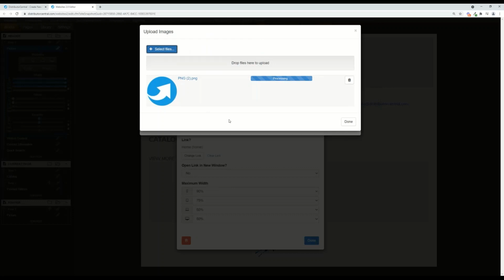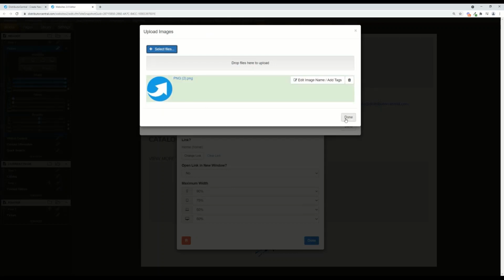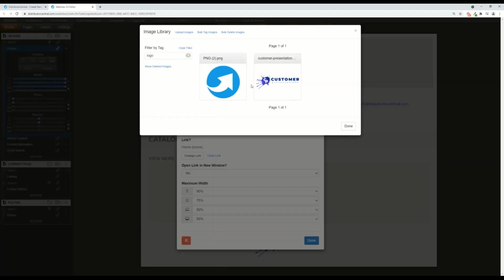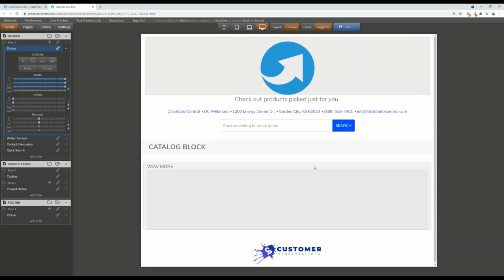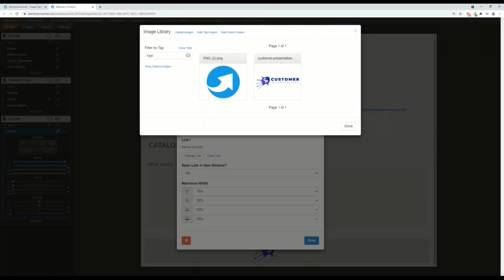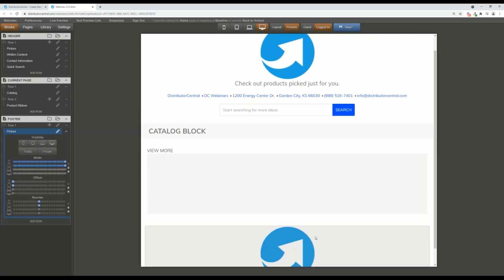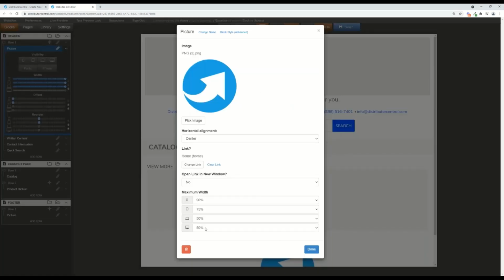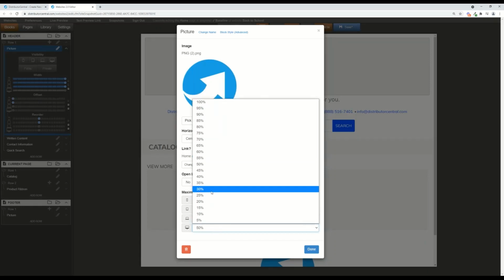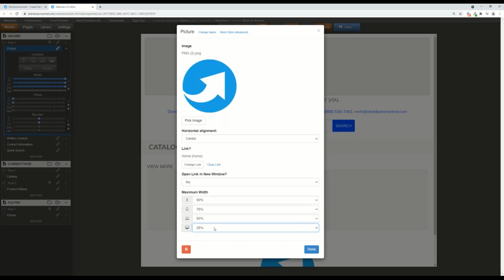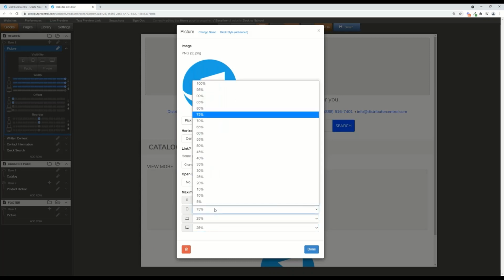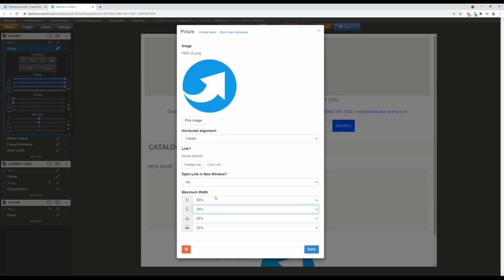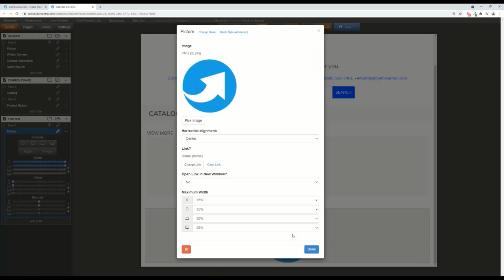So I upload it. Remember with websites, if you're not familiar, in order to use an image, you have to upload it into your image library. And now I can use any of these two images. I'll click on that one, and then I'll come down here and click on that one too. You can see they're kind of large, so I can resize them. If I come down here, you can see the different max widths. I'll try maybe 25. Make it a little smaller since it's so big, and we'll shrink this one down too.